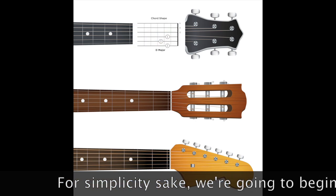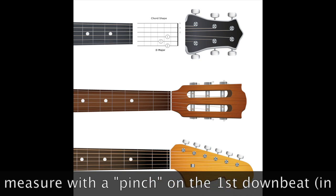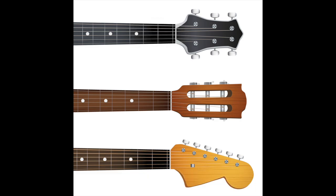Now, for those of you that have already learned this pattern from my tutorials, recall that you're either going to be playing a 4, a 5, or a 6 string pattern. Here on this D chord, that's a 4 string pattern. You have to include that bass note on the 4th string, the open D string, with that pinch at the beginning, and then the pattern revolves around those 4 high strings.